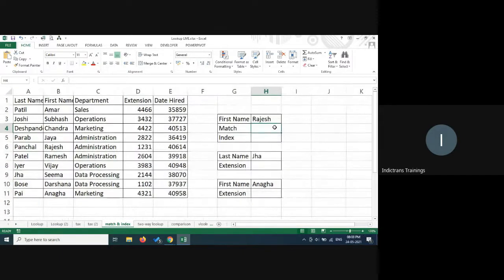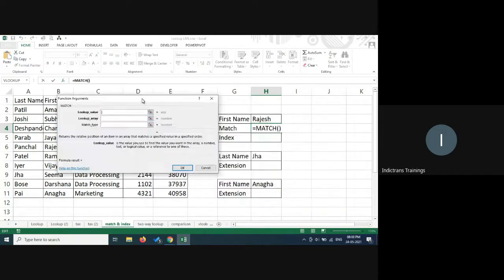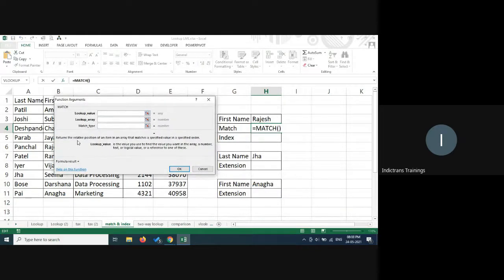Okay, so let me say match, and I'll invoke this function argument. This returns the relative position of an item in an array. So it doesn't return the value; it returns a position in the array. That is what it does.